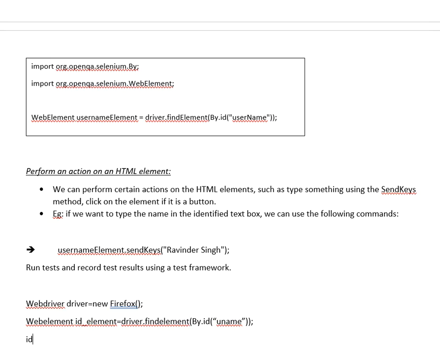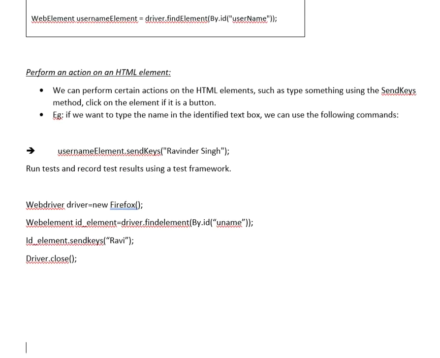So the variable that we have created, id element dot sendKeys, and here we have to pass the name as Ravi. We have to write it in double quotation, and in the last we have to close the driver. So we will write driver dot close. Close is also a method of the WebDriver interface.